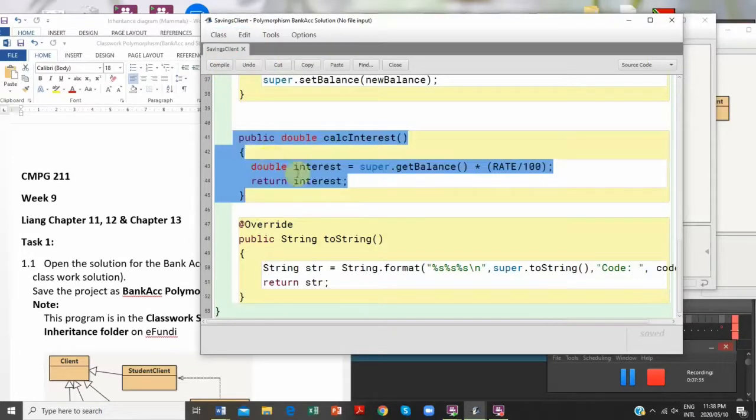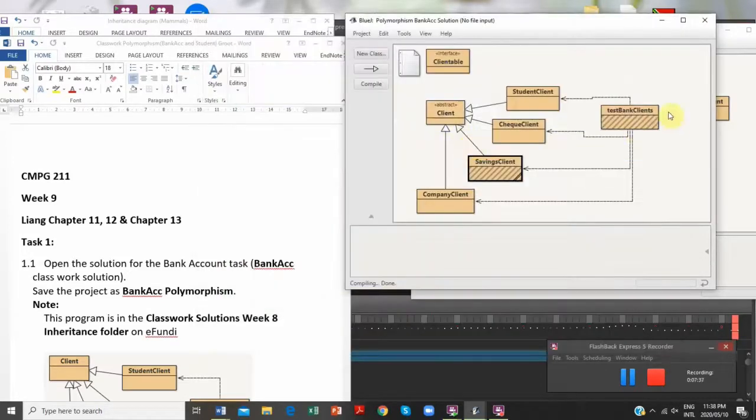We compile everything again and there it compiles. So that's the first thing. I make my superclass, I list the compulsory method as an abstract method with no implementation. I just put the heading there. Now all subclasses must contain that specific method.